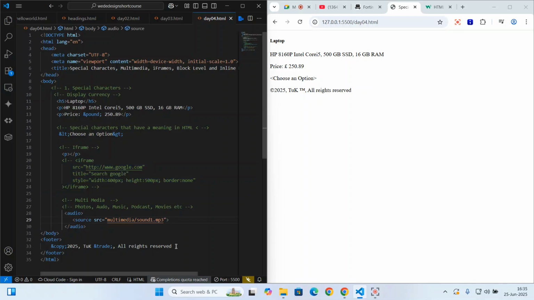So I have not specified the type. That's the problem. I didn't specify the type of the file. When you're talking about music, it should be audio/mpeg. So this one should be inside here. That's the only time the browser will know what it means. And it's not supposed to play it.